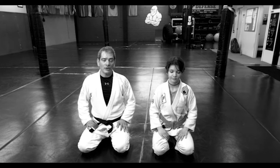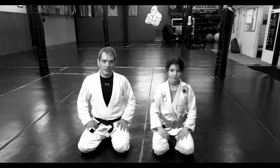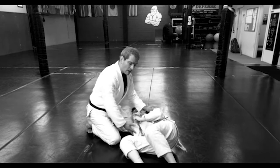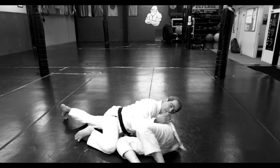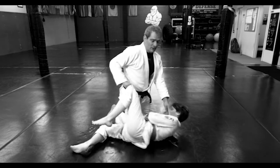Today I want to show you 3 different methods of flattening out the bottom guy when you're in a cross-side top position. Sometimes when you're working cross sides, the top guy will be up on their shoulder a little bit, and you can have a really hard time getting them flat. So from this sort of position, how do you flatten them out? We're going to look at 3 different ways of doing that.